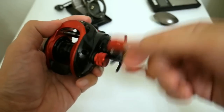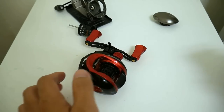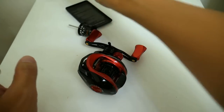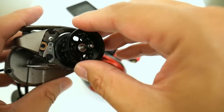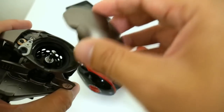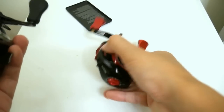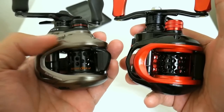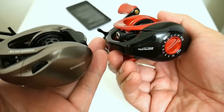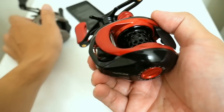Okay, so what I'm gonna do now is I'm going to take this reel trout fishing with me tomorrow, side by side with the Scorpion BFS, and I'm gonna be throwing lures that are really small. We're talking 2.3 grams and some of them may be even lighter than that. And we're gonna see what this reel is made of. Now, if it can hang even remotely close to Scorpion BFS, then this is gonna be quite a bargain.